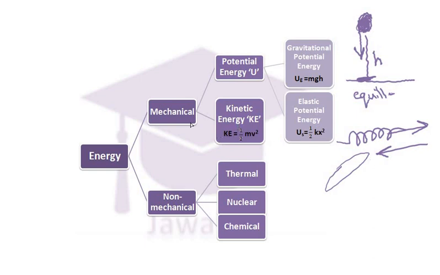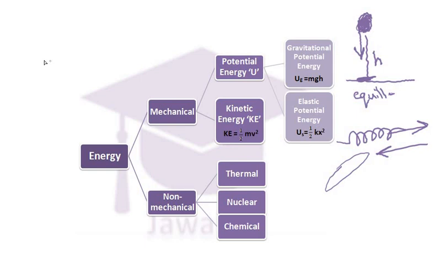Now, the other type of mechanical energy is the kinetic energy. Kinetic energy is the energy of moving objects. Whenever the object is moving, it has kinetic energy. This is the formula we use to calculate the kinetic energy. Kinetic energy is equal to half times mass times v squared. So the kinetic energy of an object depends on the mass and on the speed squared.